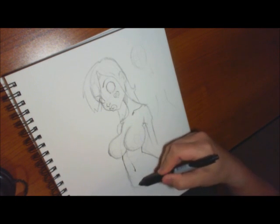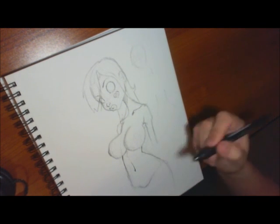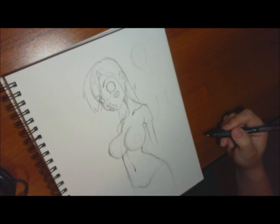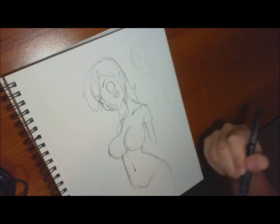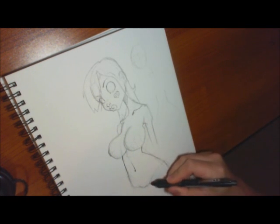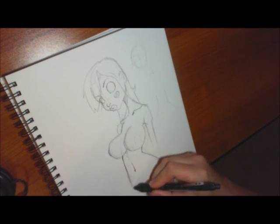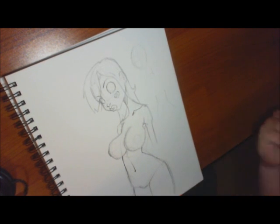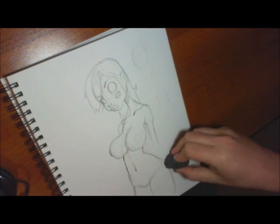One of my favorite artists growing up is Shirow Masamune, the guy who created Ghost in the Shell. I learned a lot from how he draws boobs and all that stuff. I liked his stuff a lot, but the thing about him is that he never drew hips, and it bothered me. So just because you like an artist doesn't mean you have to draw everything that they do. I don't know where I got the hips from, what artist, but I do like hips on real women too.